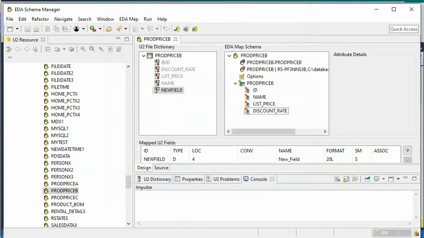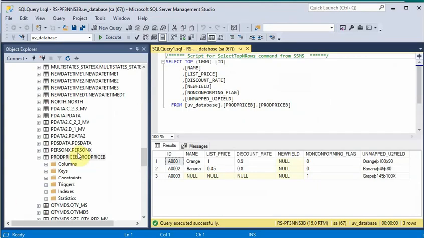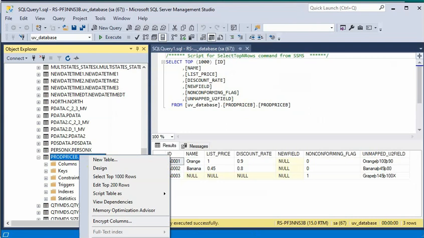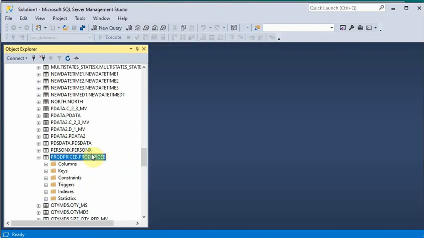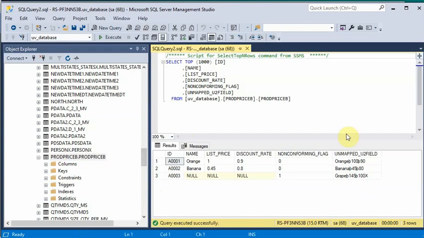So back to the original, and I can refresh. So that's the original EDA file without the new field.